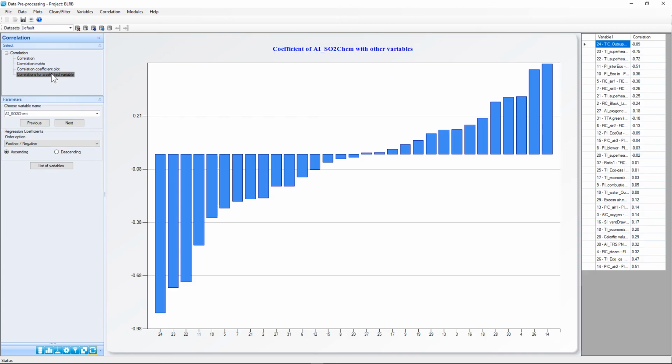You can also analyze the correlation according to one specific variable. That can be quite useful. It can give you an insight of which variables are important for that specific case.